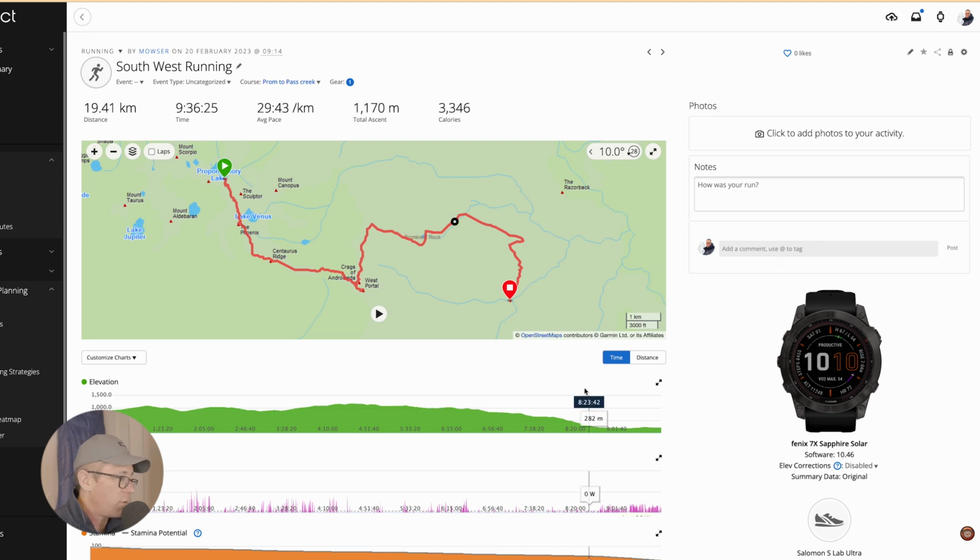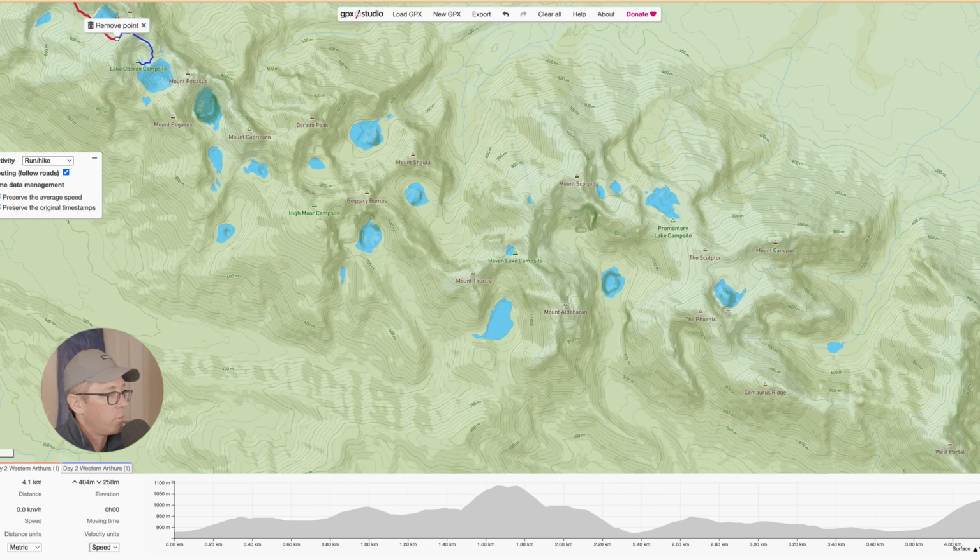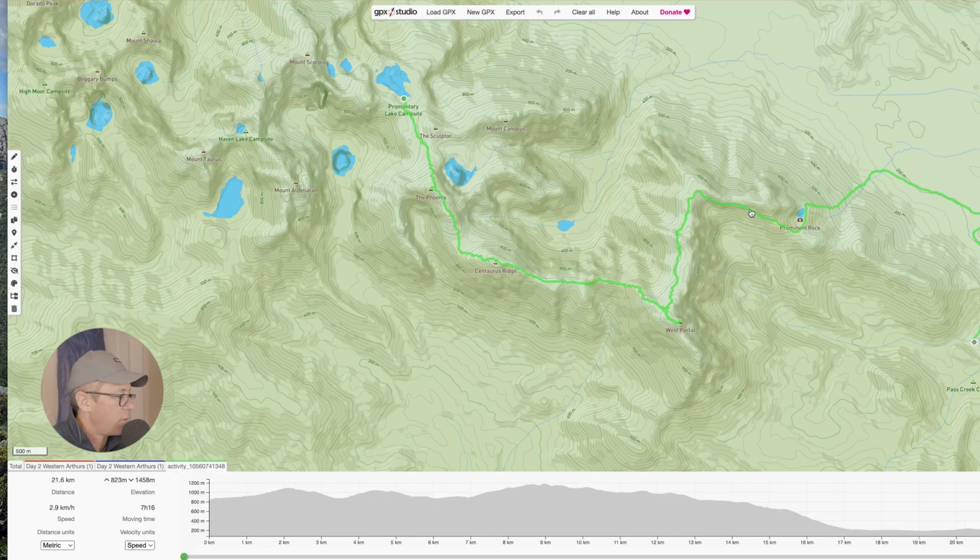And I want to go and do the same walk, and I want to play around with that file a bit. So I've downloaded that file of that day's walking that I did, and I'm going to increase the length of this walk I'm doing now. I want to go and do a bit more of the Western Arthurs instead of doing that little loop I did earlier. I'm going to now upload that activity onto the map, and yeah, I've got it there on the map now as that green line.